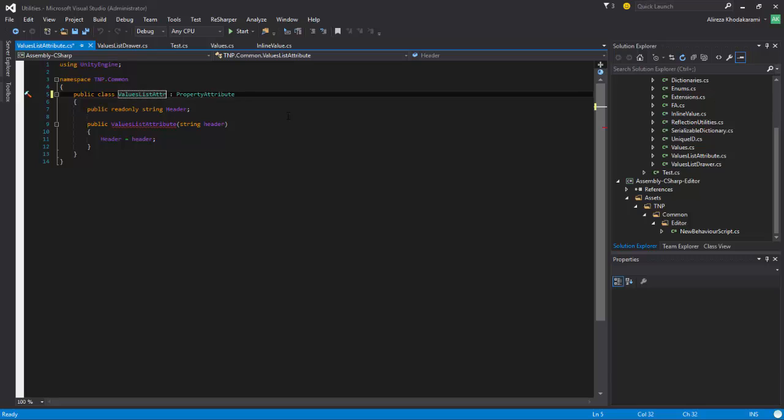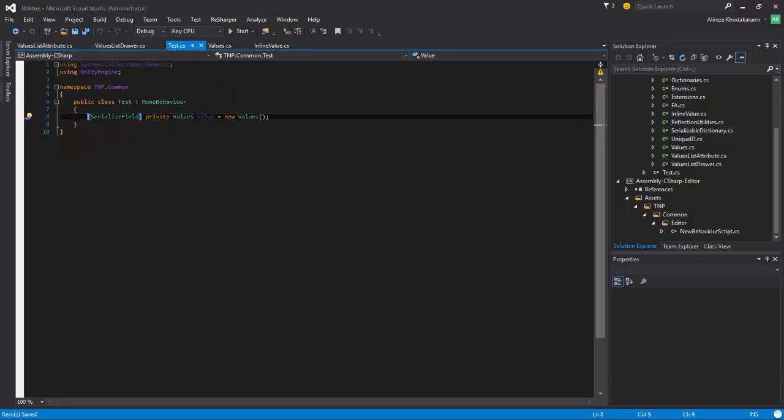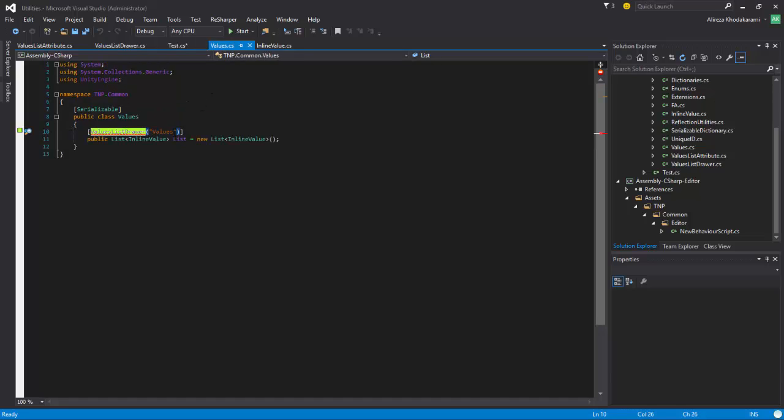Value list, and here is, not here. Here is value list with that header.